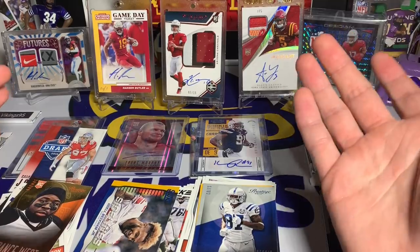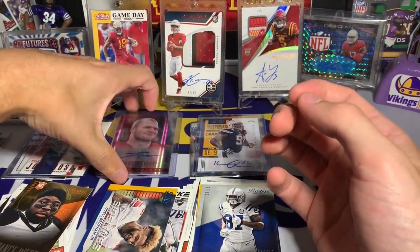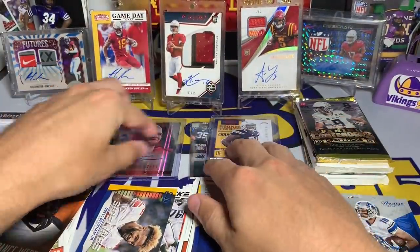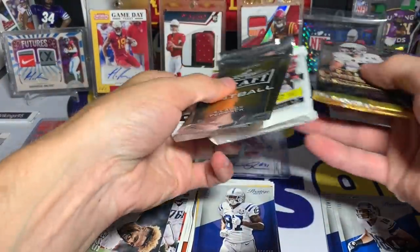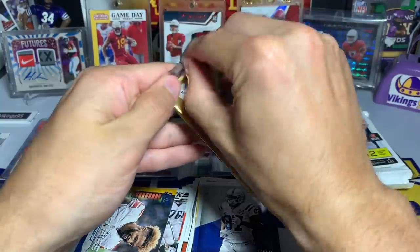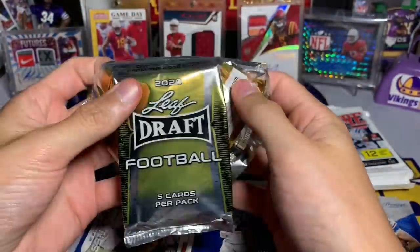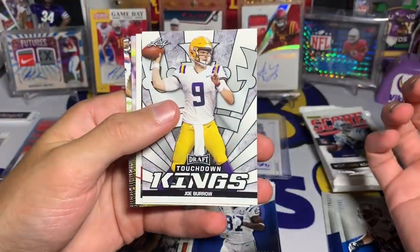So first box down, we got the two hits. We got an OBJ rookie, Joey Bosa, and then a Trent Murphy rookie auto from Prestige 2014. And this one, we've already got those two, mostly no names. We're going to get rid of the Leaf right away. Look at that, Joey B right on top.